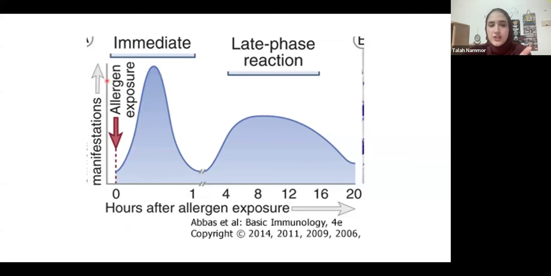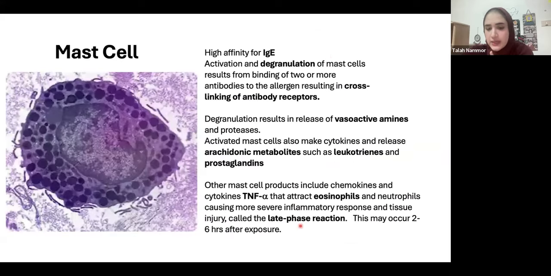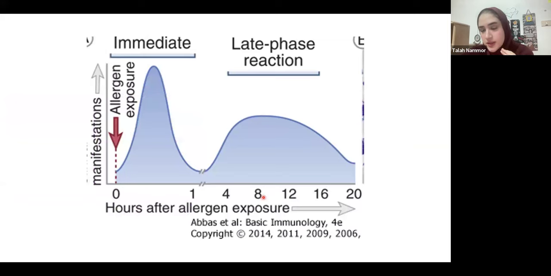After the secondary allergen exposure, the cytokines are going to be released, degranulation, a lot of things are going to be released, and we have another part of it, which is the late phase reaction. For the late phase reaction, usually TNF alpha is released by mast cells. Okay, that's all you need to know. You need to know basically it's type 1, the cell predominantly related to it is the mast cell, IgE, and so on. We have a late phase of this reaction where TNF alpha acts.